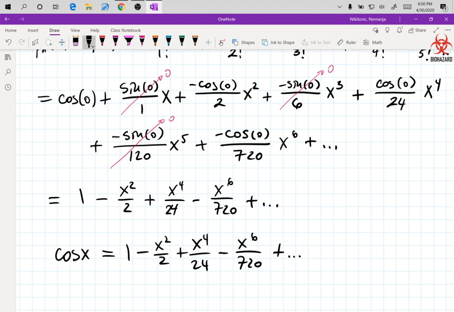So, if you have 3 degrees, you have to convert 3 degrees into radians. That will be 0 point something small. Then you plug that 0 point whatever it is into each one of the x's here, and you will compute cosine of 3 degrees closely. Otherwise, you are going to be really, really off.